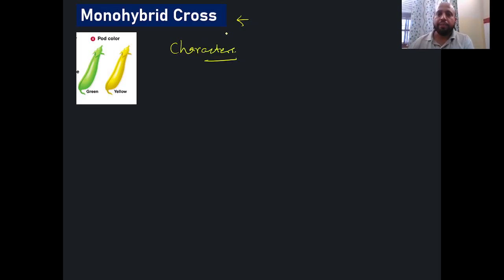What is a dihybrid cross? I will take this up in my lecture number 3. But right now, just focus on what a monohybrid cross is. Let's say there is one plant whose pod color is green, and another plant having a pod color of yellow. The genotype of this particular plant we can define as capital G and capital G. For the yellow, for simplicity's sake, we refer to it as small g and small g, just to differentiate the genotypes of these individuals. Phenotypically, they are green and yellow.